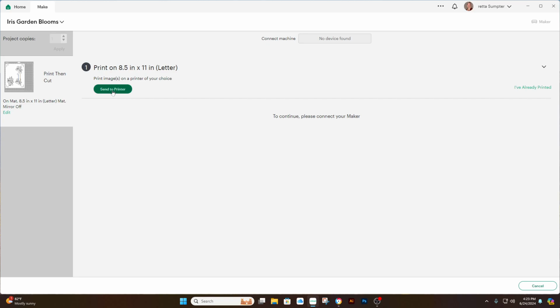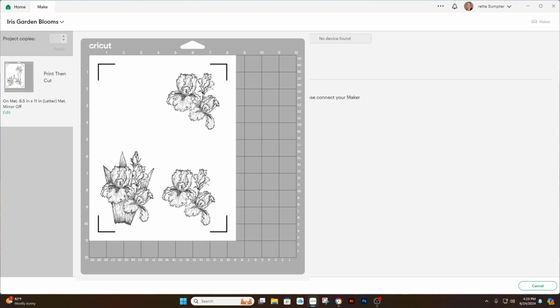But basically, if I sent this to the printer already and you were hooked up to your machine, you could pick what option to use to cut those out, and it's ready to go. You put it in the left-hand corner of your mat, kind of like it's shown over here, and you put it under the guides to go into your Cricut.